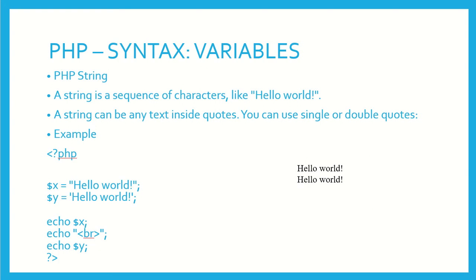So about the string, this is already discussed in our previous video. You can create a string. You don't have to mention that it is a string. You can just write $x is equal to whatever the input string is, written in either double quotes or single quotes. Okay, so that is how you declare strings.